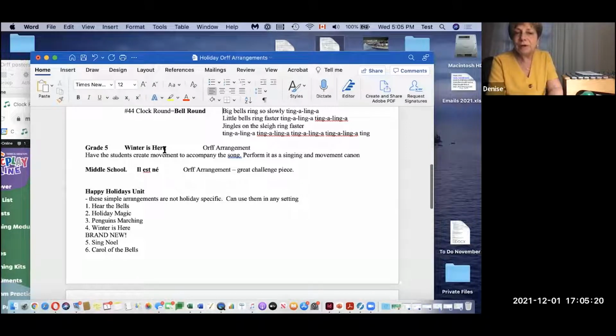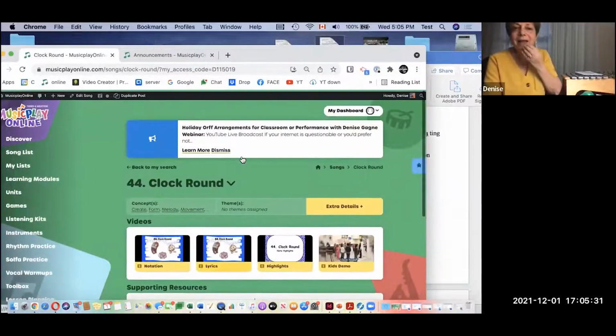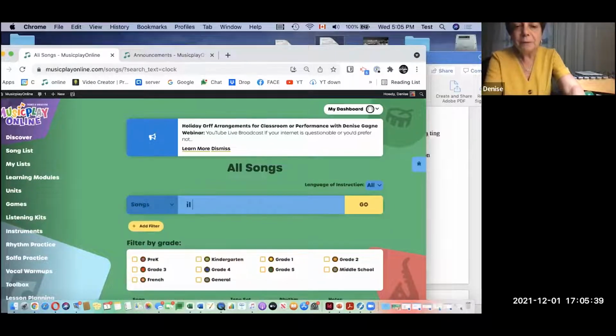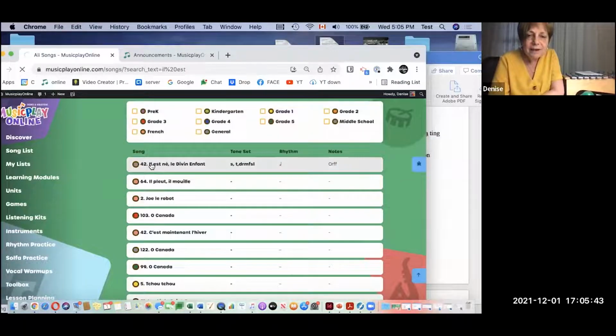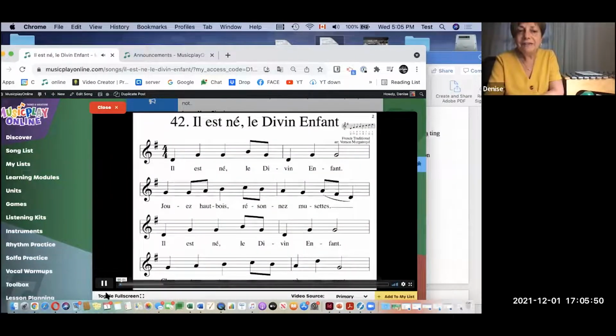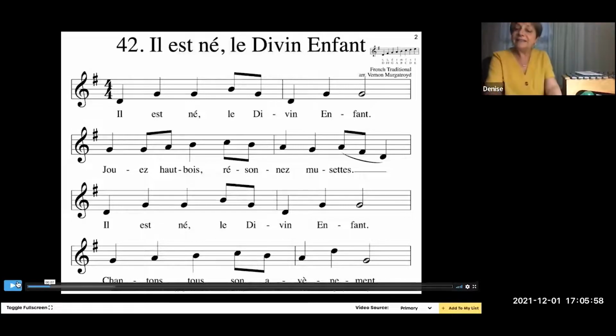Grade five, we have the song Winter Is Here, which again is a nice winter song. Middle school, we have Il est né, and I have Serge on with me who could teach us a French pronunciation if we had lots of time. But we looked at this song not long ago and decided that the singer did a pretty good job of the pronunciation. And what you can do for teaching the French is just play a little bit, have the kids sing it back. Pause, have the kids sing back. If it's going too fast, go over to the slow downer and slow it down, and that also will help. But this is a beautiful French carol, and again, it's got a beautiful Orff arrangement.